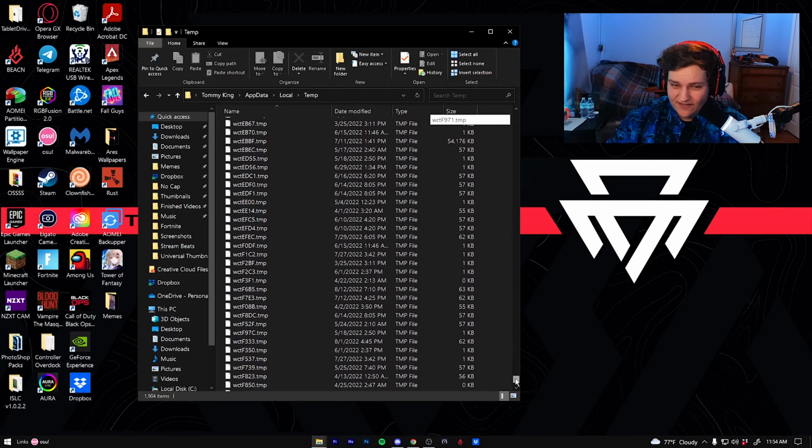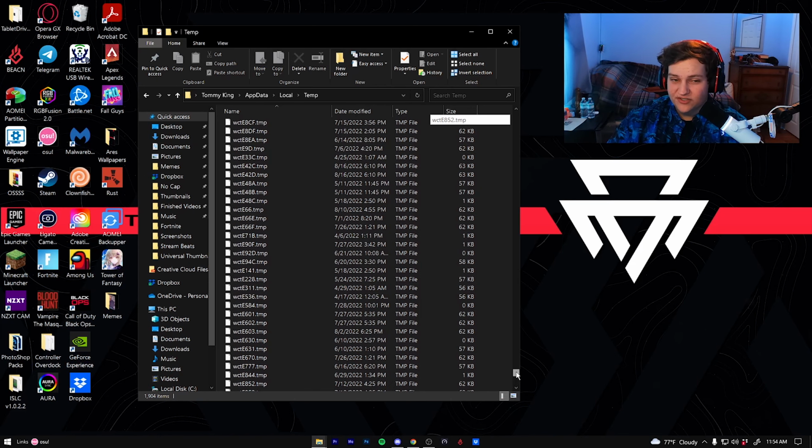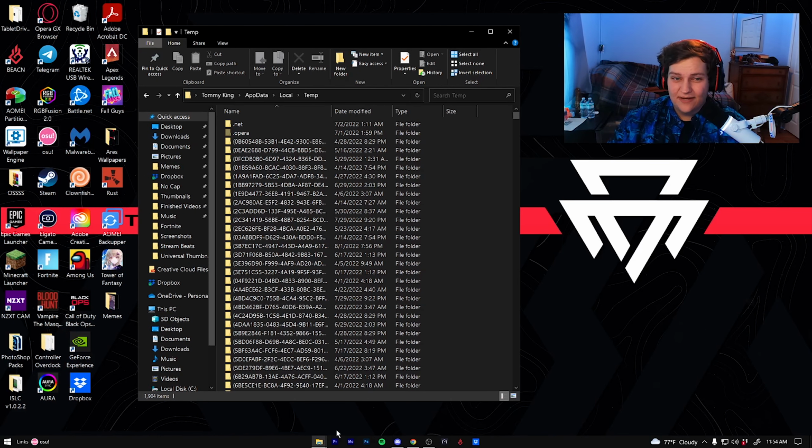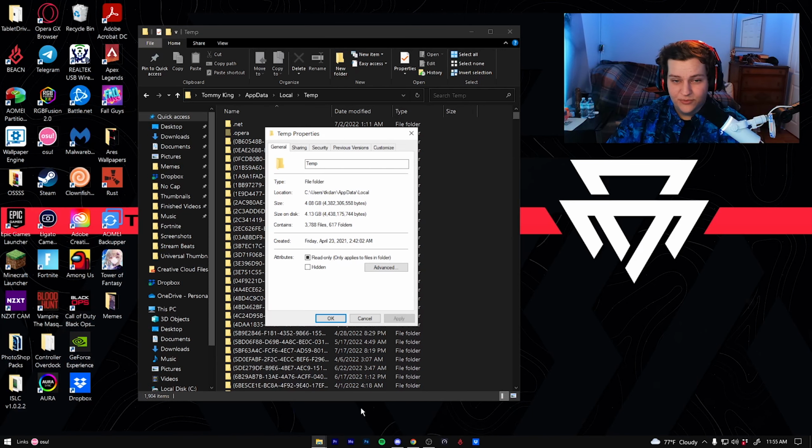And pretty much every single one of these files was a temporary file that Windows needed to complete a task. And most of the time, if you've never done this, you'll have a really big temporary file. So we are gonna be deleting all these files, but I did want to show you I haven't deleted any of my temporary files in a couple of months, and there are about 4 gigabytes worth of temporary files in here, so it'll definitely free up some space.